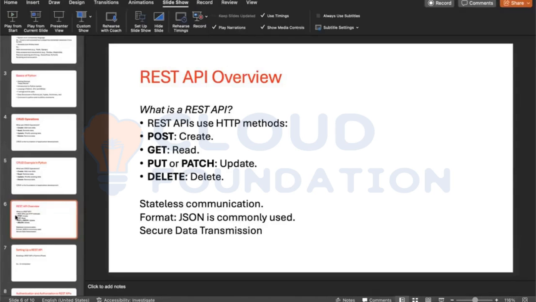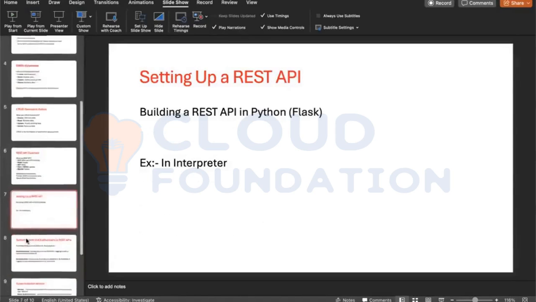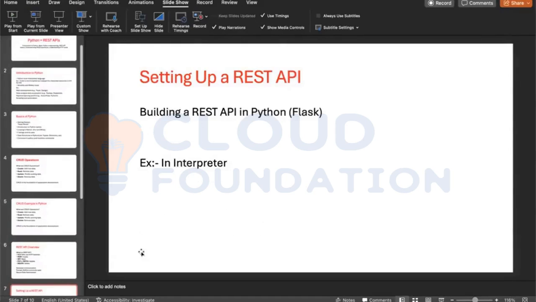Now let's move on. Setting up a REST API. Before moving on to this session, I want you to go through some Flask lectures. I have shared the links earlier. Have you guys got a chance to go through that?